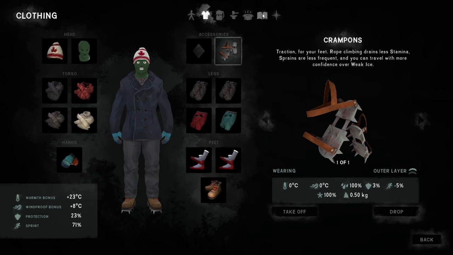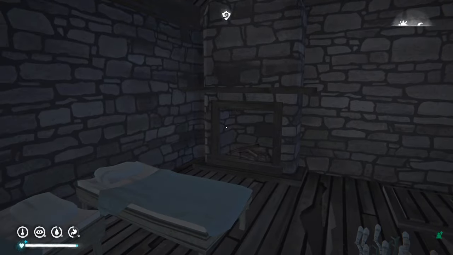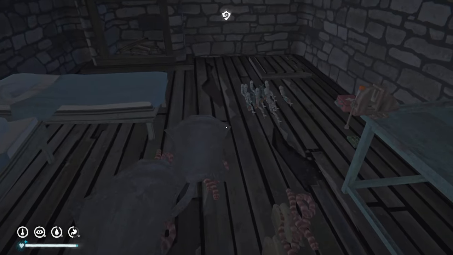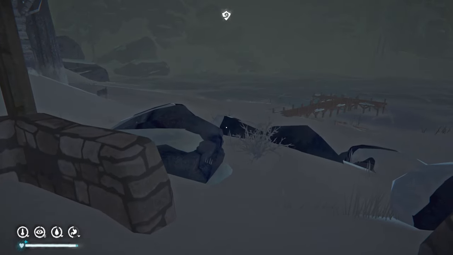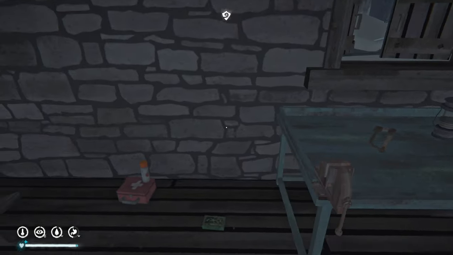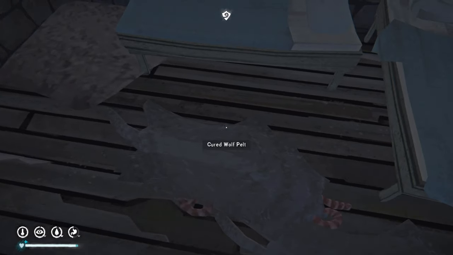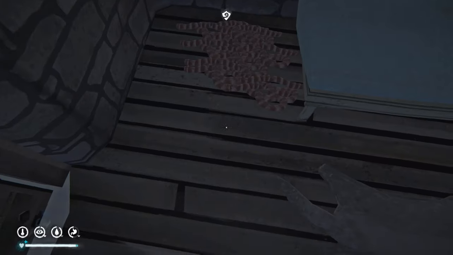So we are currently on day 23. I spent a few days cooking up all the meats. All the meats is cooked. It took a lot of effort, and I nearly got attacked pretty much as soon as I left the camp by another wolf. I ended up having to shoot it a couple of times with a revolver just because I got desperate, and it ran away. I didn't find the body, so it might still be out there. I don't know. So I'm going to look for that in a bit, but we do actually have four wolf skin and a cured moose hide.